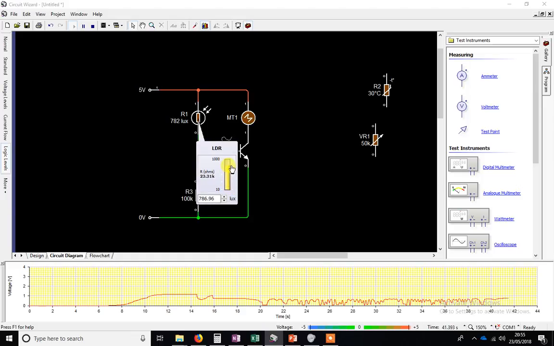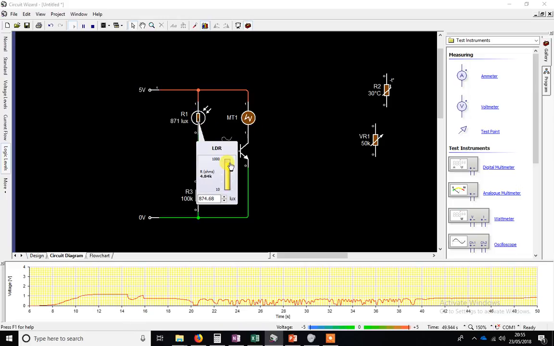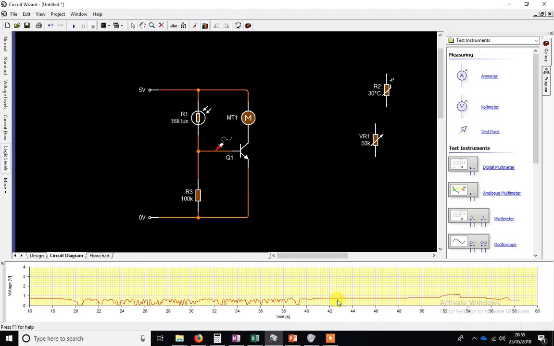And what that means in my circuit is I can create a situation where the motor is turning very slowly, so it's partly on, or if I make it a bit brighter, the motor turns a lot faster, or super fast, or somewhere in the middle. Alright, and that's the point of an analog signal. It completely varies. So that's pretty much it.